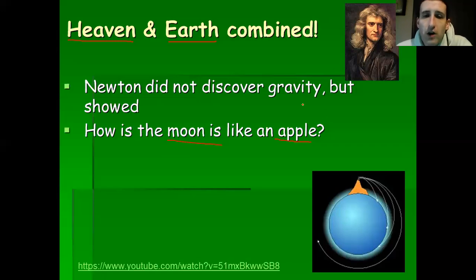Now that's hard for us to wrap our heads around initially. Apples fall straight down, hit the ground. That's a straight line. And the moon is going around the Earth. It's a circle versus a straight line. So how are you saying these are the same thing, Newton? What's the deal? And he explained it with something that we call Newton's mountain, and there's a picture of it right here.